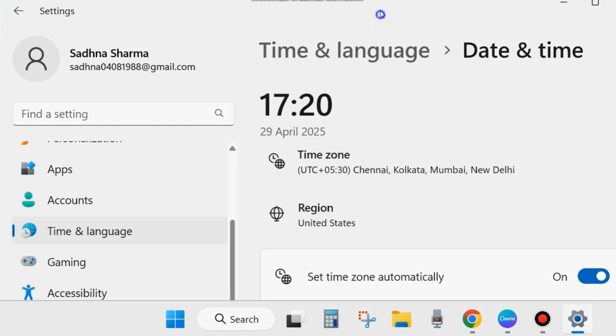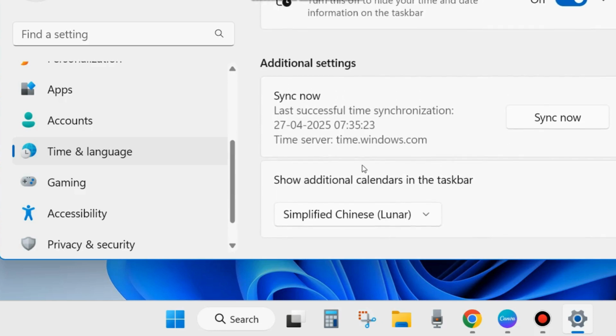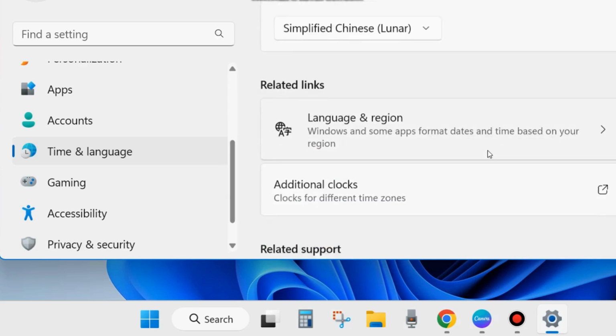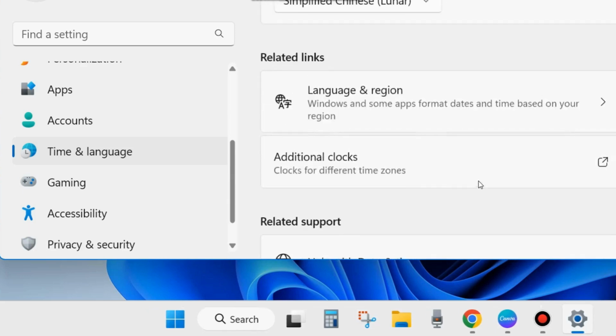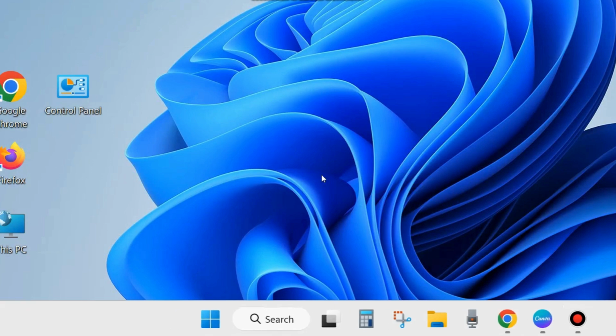Click on Date and Time, and click on Sync now to sync your date and time with the time server time.windows.com. Make sure that your time and date are set correctly and set automatically. Thereafter, close the window and check whether your Windows activation error is resolved or not.